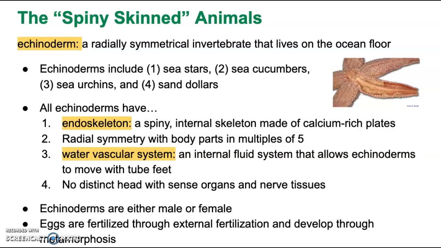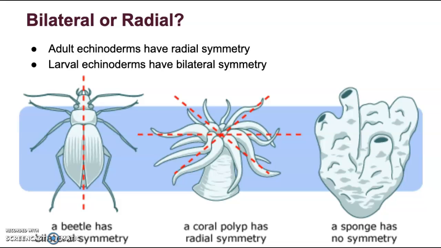And then after the eggs have been fertilized, the first organism we're going to see is not a little tiny sea star. It's actually going to be a little polyp that looks completely different. So echinoderms go through the process of metamorphosis just like the insects that we talked about in sections 3 and 4. Interesting connections. Adult echinoderms, like we said on the last slide, are always going to have radial symmetry. But interestingly enough, the larval version of an echinoderm, the polyp, has bilateral symmetry. So the young has the more advanced type of symmetry than the adult. Kind of interesting.